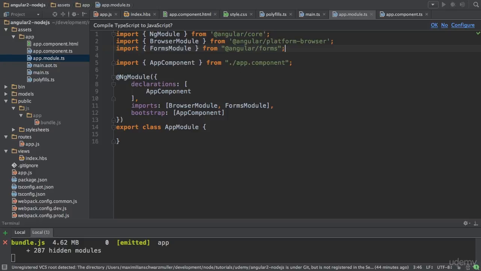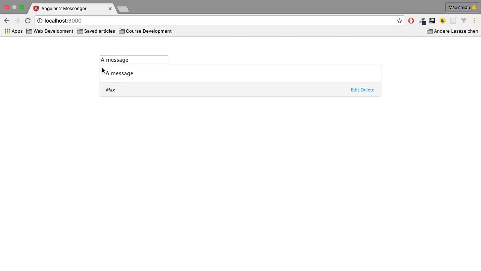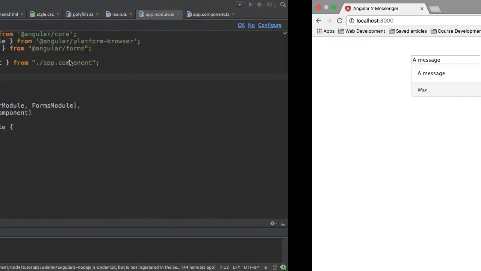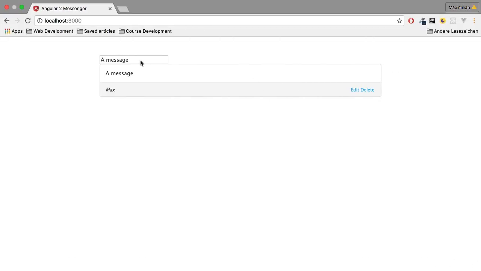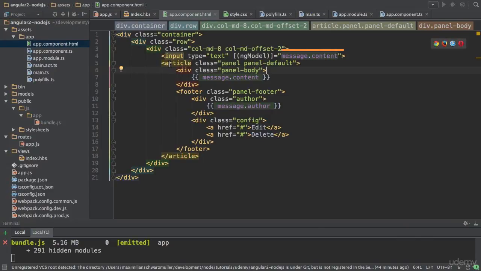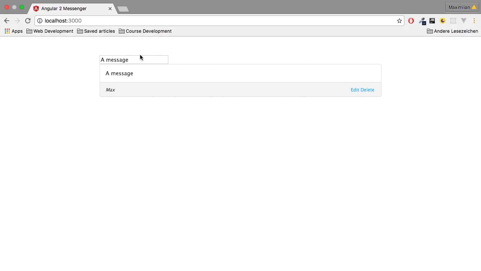So if I add this and then I save my application to let it recompile, if I then reload the application, you now see we get this new input field, which automatically also displays a message. Keep in mind, nowhere am I using string interpolation related to this input. So the message we see here clearly comes from this ngModel here. So now with that set up, watch the message below in the panel if I start changing this. Do you see this? Now we're dynamically changing the content through Angular 2's two-way data binding.